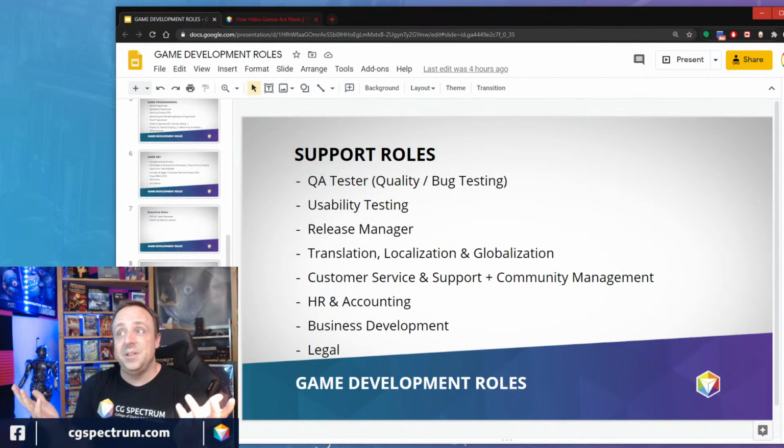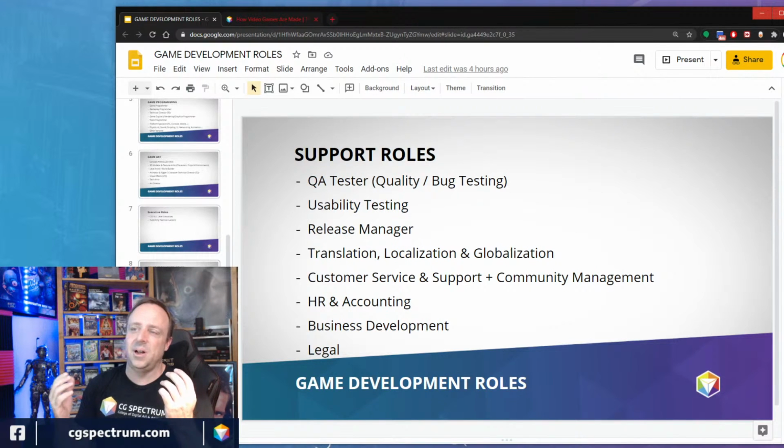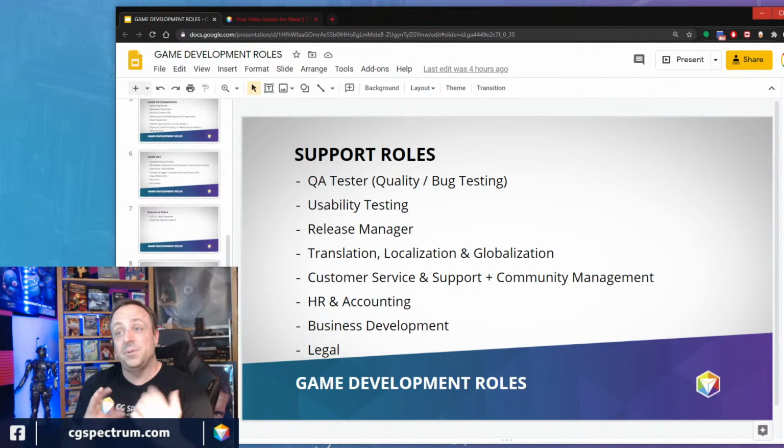If you're shipping worldwide, you need to have somebody that's helping with translation, localization, and globalization, which is understanding that the entirety of a game needs to be relevant to a culture. There are certain animations or certain pictures or certain symbols that you have to be very careful about. If you're an American and all you know is American culture, you may accidentally do something that you think is really cool, and in another culture, they're like, oh my God, I can't believe you just did that. That's the most offensive thing you could ever say or do or show, and you have to be careful about that.